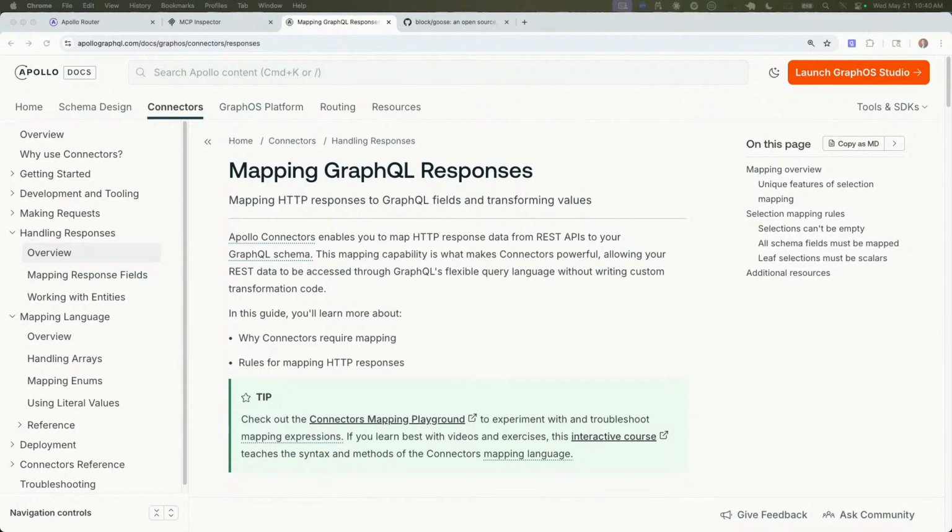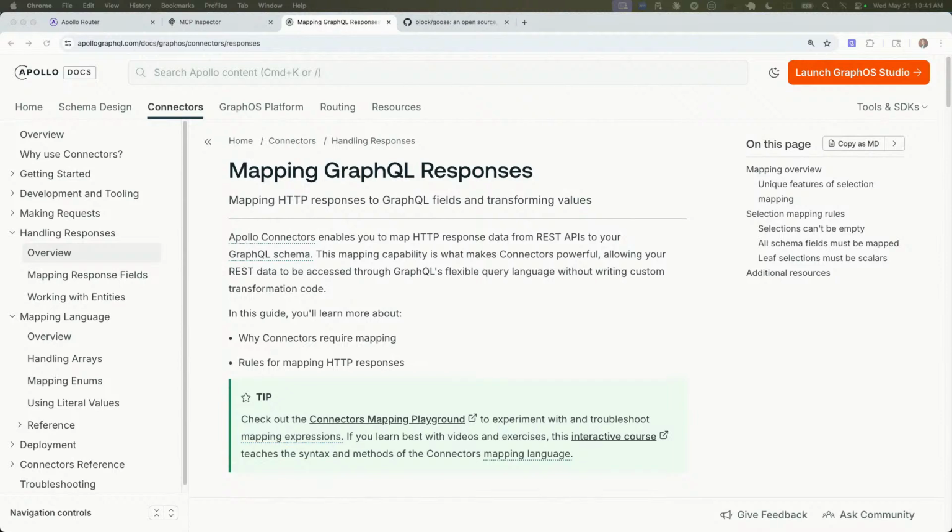Is MCP an additional license that we should purchase? Nope. You can use the MCP server today, everything I just showed you, for free. There is no paid option for the MCP server. It's really just a general purpose binary that you can use to create an MCP server and MCP tools based off of any GraphQL operations with any GraphQL API. So you can go ahead and get started today. Install it, don't have to worry about anything. I only had my API key and stuff inside of there because I was doing some stuff with Apollo connectors, which does require an account, but the MCP doesn't require any license or anything.